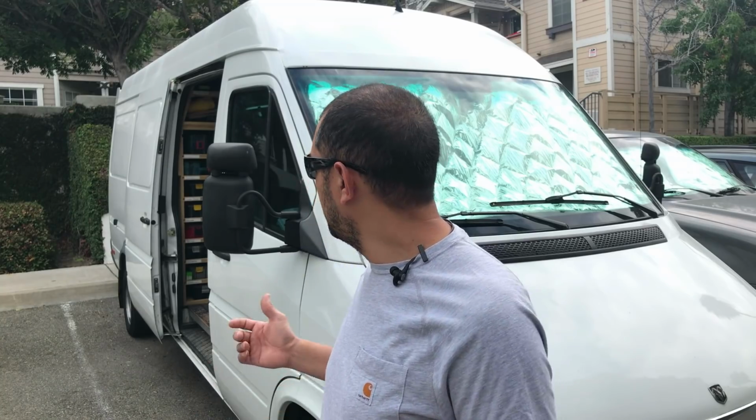Now, I consider my van like a hybrid, because the work that we do, we try to get in the house in about 2 to 3 days. So we are used to carrying one box with many tools, so we don't have to be coming back to the van to get some of the tools. So it's kind of like a hybrid, and I'm doing the transition to getting rid of the bags or the boxes. So let me show you inside how everything works.